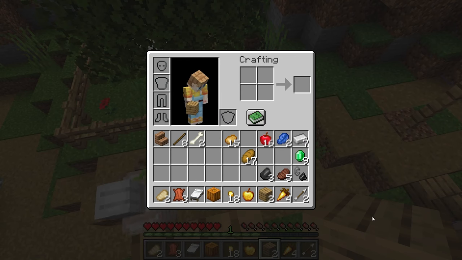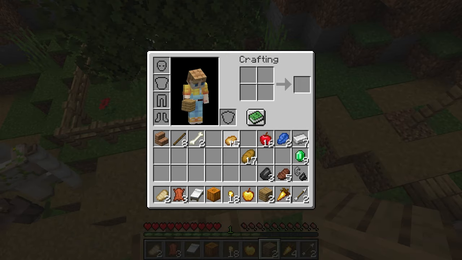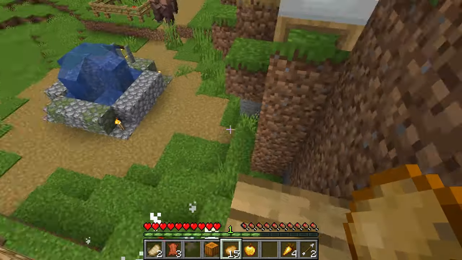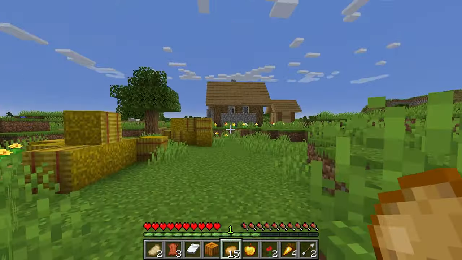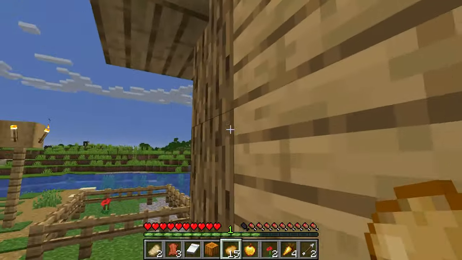Only problem is we don't have any tools, so I guess we just beat him to death with some potatoes? Yeah, that'll work. Oh, we got him. Nice. How much iron did we get? How much were we on? Whatever. We got a lot of iron. That's brilliant. We maybe got like 4 or 5 of that guy there. That's quite crazy, actually. Right, let's have a nap. And then we'll head over to that other village.